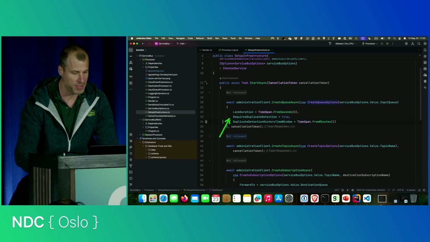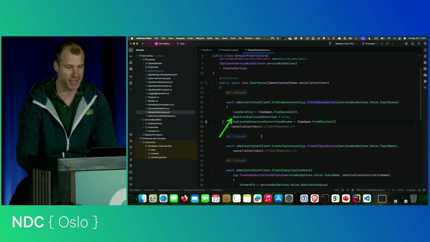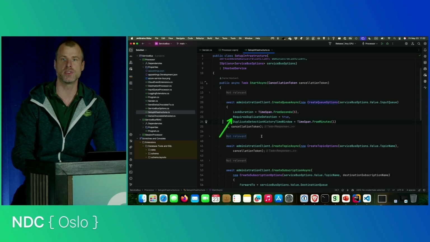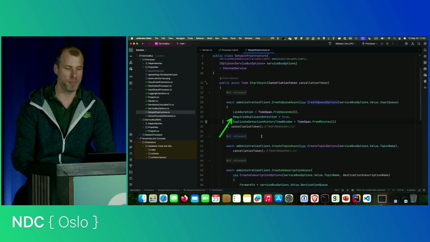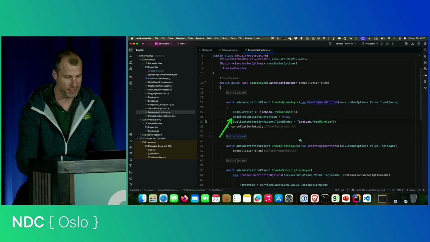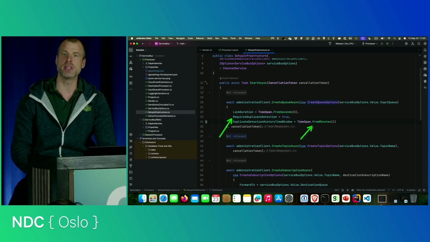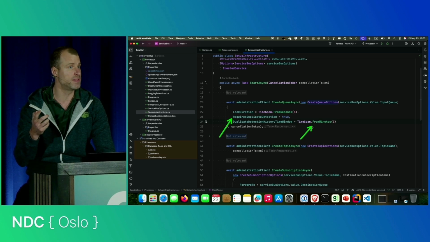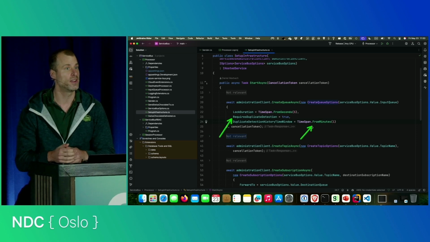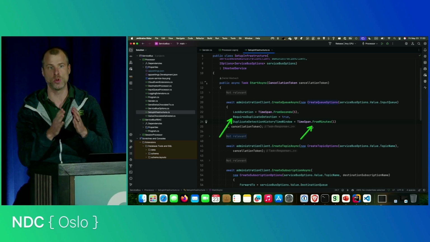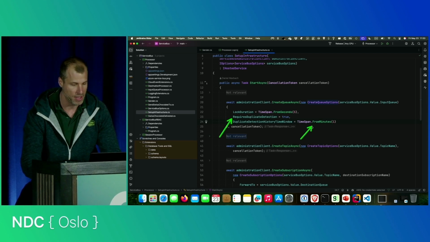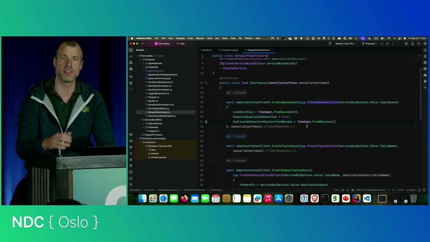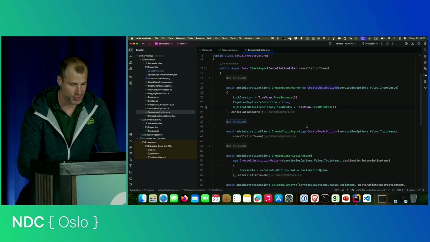Then here, what I'm saying is I want deduplication detection. Very powerful feature of Azure Service Bus. What it can do is, for a period of here 1 minute, it will look at, oh, have I already seen this message ID? If it has already been seen, it should basically reject it, right? So the client sends it, but only one message is ever visible. So that's a very handy feature to avoid duplicate messages.